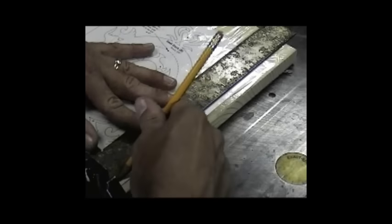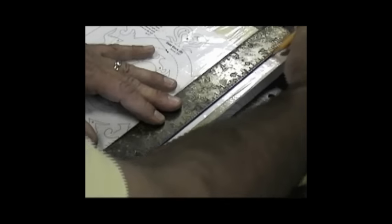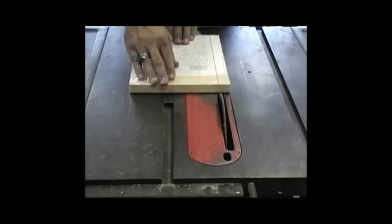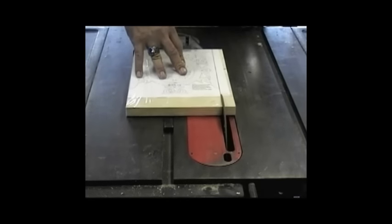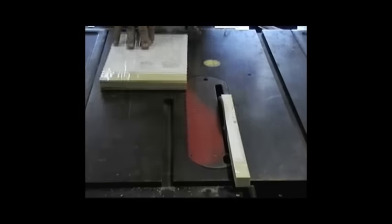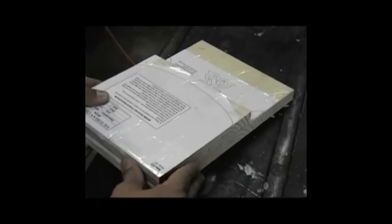To ensure straight 90 degree lines on the seat and seat back, we're going to mark off the pattern lines on the wood with a framing square and then run them through the table saw for a good fit. When you do this, make sure that you cut into the excess area of the wood away from the pattern first. The table saw has a rather large blade and if you get just a little bit off, it could cut right into your pattern. So by cutting into the excess areas first, you'll avoid that.